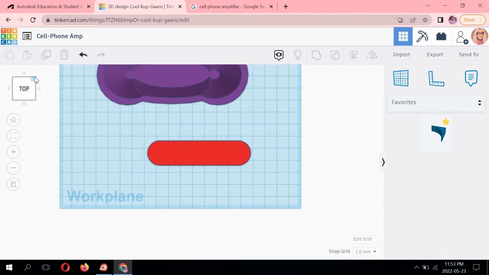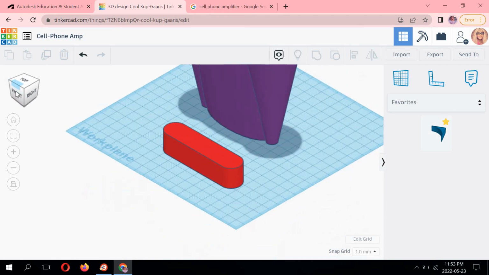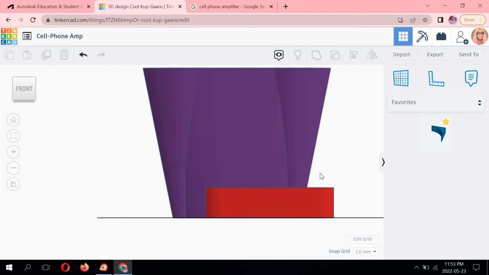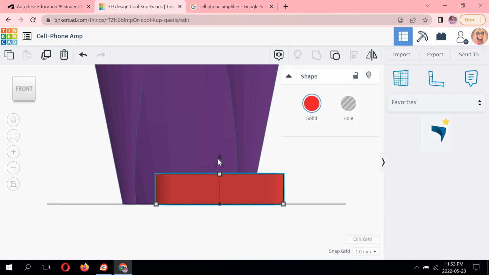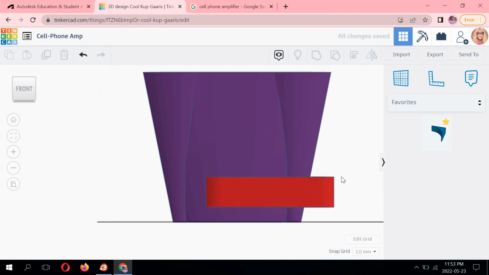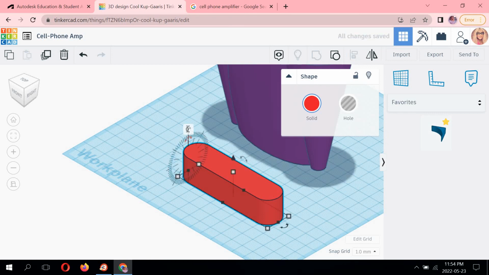And now what we want to do is we want to raise this up a bit. So I want this to come off the work plane, so I'm going to select here, I'm going to drag it with this arrow, I'm going to select 10, like that, and actually before I do that, I want to rotate this, so 90 degrees.